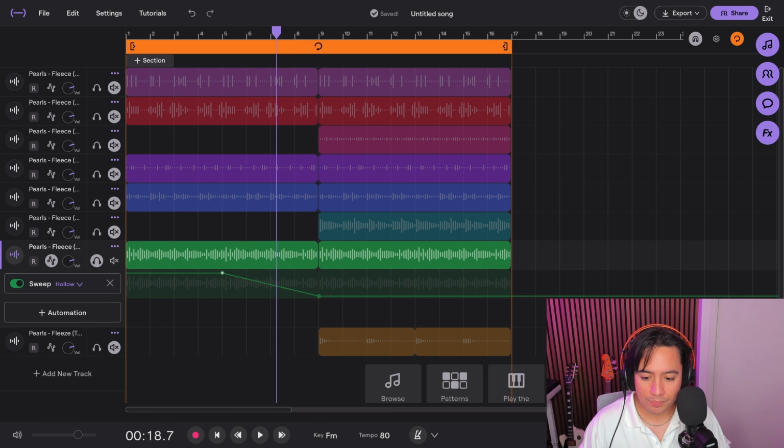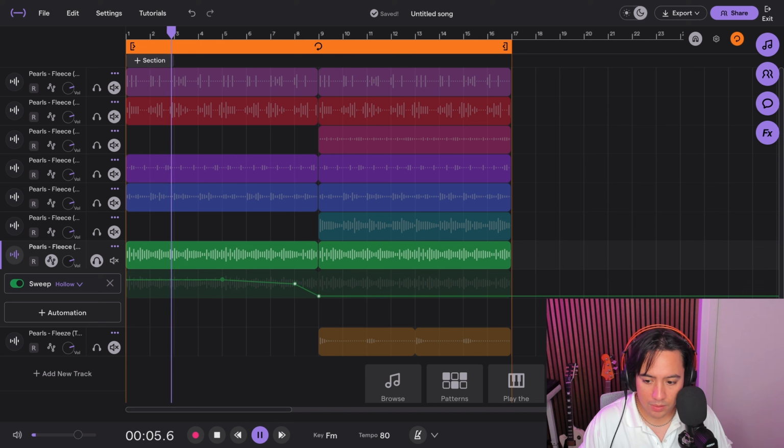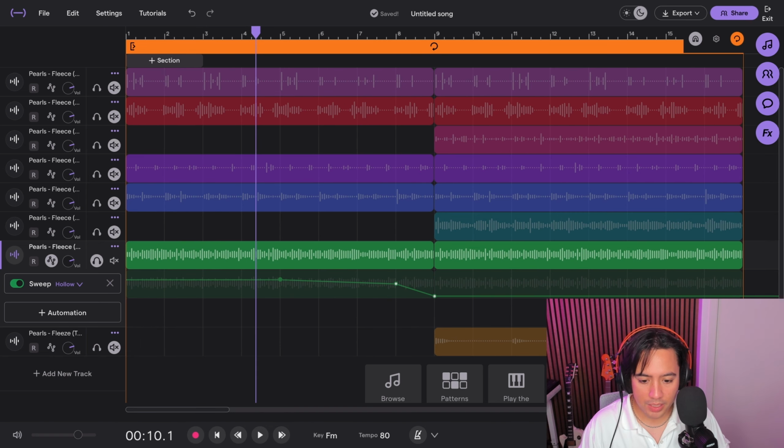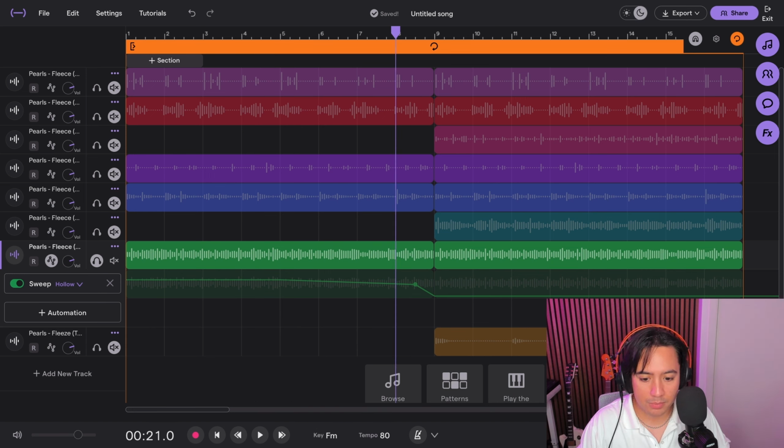So what usually is done in a lot of transitional elements is that I want it to still sound as it's coming in. I want it to still make noise, but be very low key. I can even pull this up a little bit more. So you can hear it still, but it's very, very thin. And then you want there to be a bigger change right before the drop. So I'm doing a very slight decline of that hollow sweep. And then right before it comes in to the full production, it sweeps fast down.